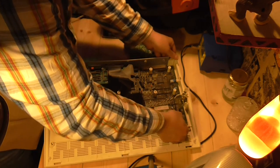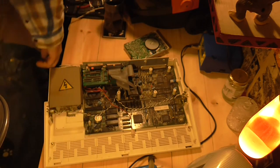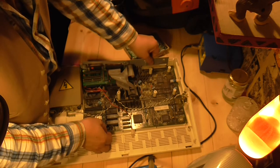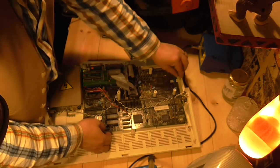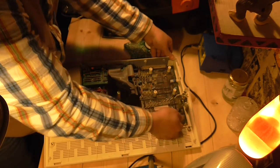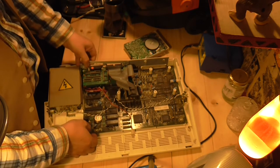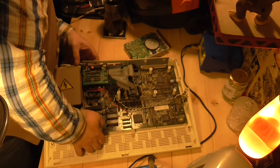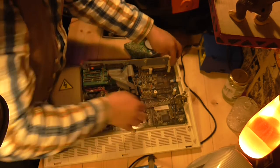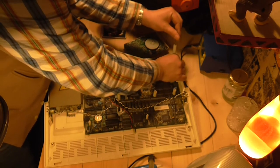I dismantled the RISC PC 700 — I always forget what it is — it's a RISC PC 700. That was much easier to take apart to get at the battery. After I'd done it I thought, 'Damn, I should have filmed this for you.' It was thrilling. Honestly, it was. But this is a bit more tricky. I don't think you're meant to take this apart quite as much as... as you can see, I've done a lot of research for this.